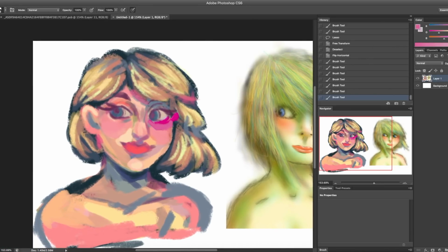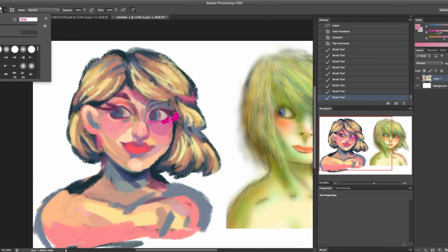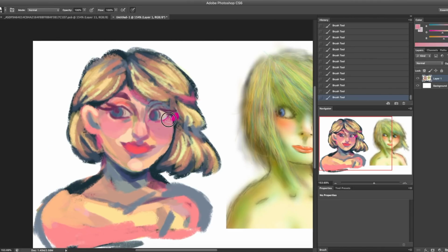Drawing with another artist's art style is a great way to push yourself out of your comfort zone, and it's not really pushing you to the extreme. It's not pushing you too hard. In fact, there's actually a really fun challenge where you have to draw your OC in other artists' art styles, and you can try that with your OCs.